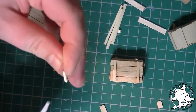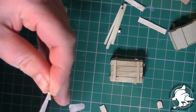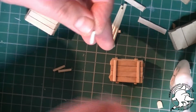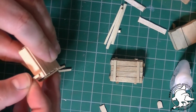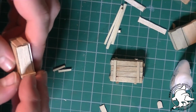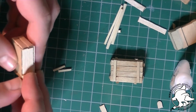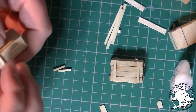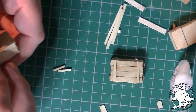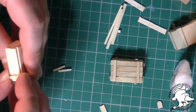Now I made a decision that I was going to do something a little bit experimental with this. I'm going to use cut up matchsticks to see how they work, and for this I'm going to use super glue again, purely because I want to do this quickly so that you can see how it's going to look. Now I'll warn you now, I later decided that matchsticks are not the best for this, which is why I'm not going to advocate their use. They're a little bit too chunky, and they stick out a little bit too much.